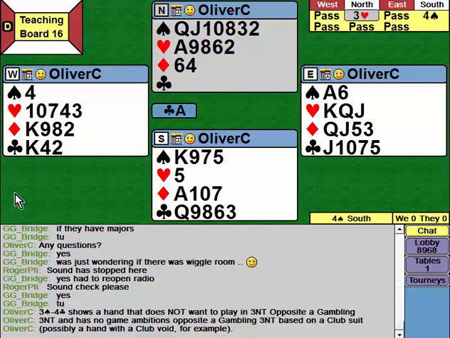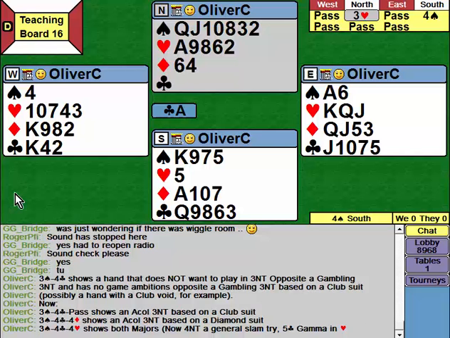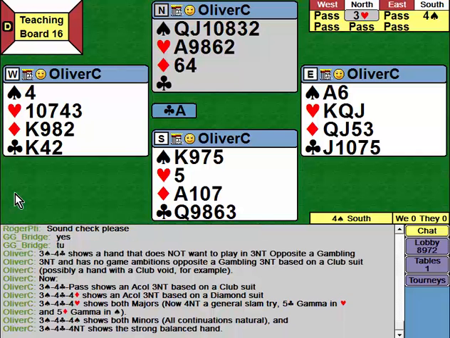Okay, so the exceptions. The first one here is almost certainly a hand with a club void. What this is saying is, if opener has gambling 3 no trumps based on a club suit, we can't afford to play in 3 no trumps because I haven't got any, I've got no means of reaching your hand. So 4 clubs is almost certainly going to be a club void. Even with a singleton, you would probably stand 3 no trumps.